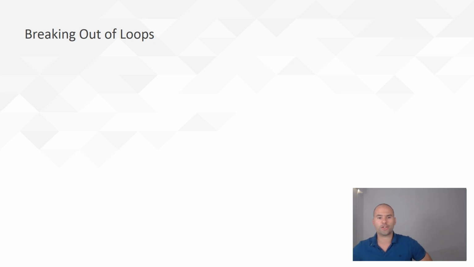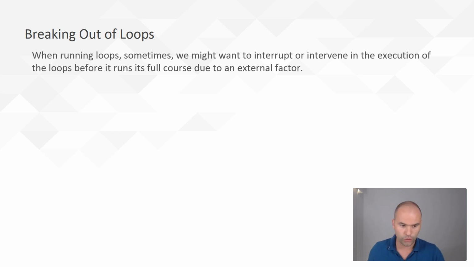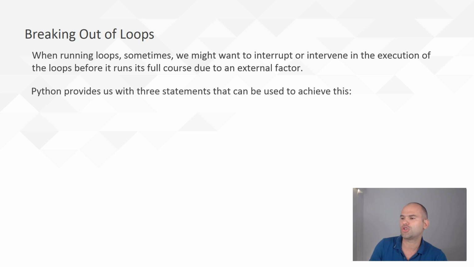So here we are, final topic of the lesson, breaking out of loops. You may have a loop that has a certain number of iterations, maybe 10, and under particular conditions, you may want to skip an iteration, or exit the loop early if something has been found. We're going to show a programming example of this with the prime tester program, but for now, let's have a look at the three statements that come under the heading of breaking out of loops.